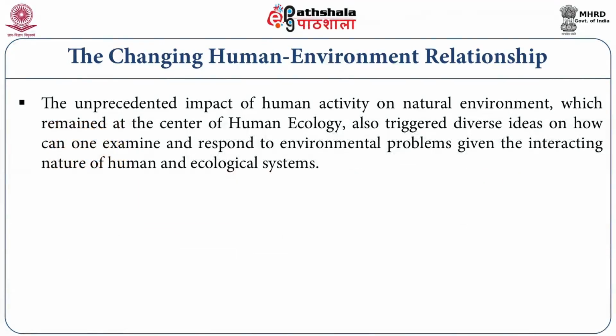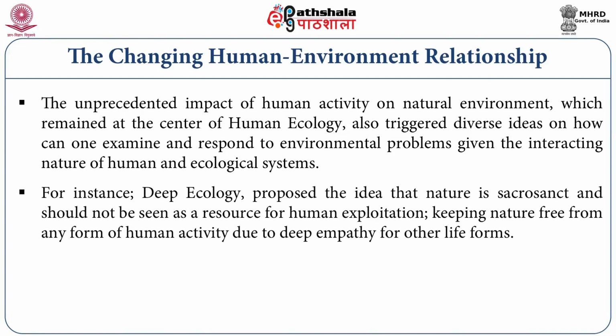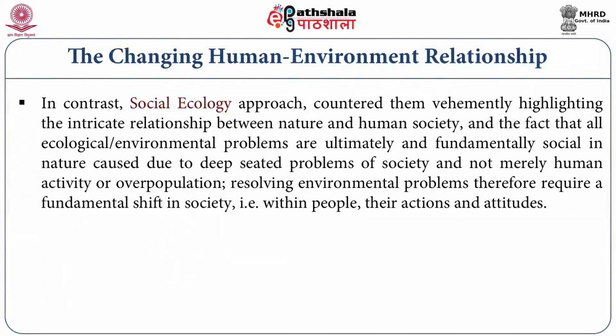The unprecedented impact of human activity on the natural environment, which remained at the center of human ecology, also triggered diverse ideas on how one can examine and respond to environmental problems given the interacting nature of human and ecological systems. For example, deep ecology. Deep ecology proposed the idea that nature is sacrosanct and should not be seen as a resource for human exploitation only, keeping nature free from any form of human activity due to deep empathy for other life forms. In contrast, the socio-ecological approach countered them vehemently, highlighting the intricate relationship between nature and human society and the fact that all ecological or environmental problems are ultimately and fundamentally social in nature, caused due to deep-seated problems of society and not merely human activity or overpopulation only. Resolving environmental problems, therefore, requires a fundamental shift in society, that is, within people, their actions and their attitudes.